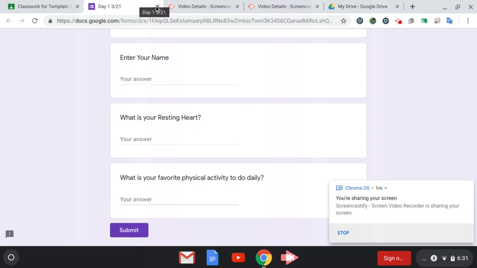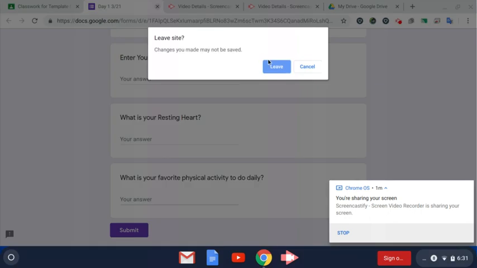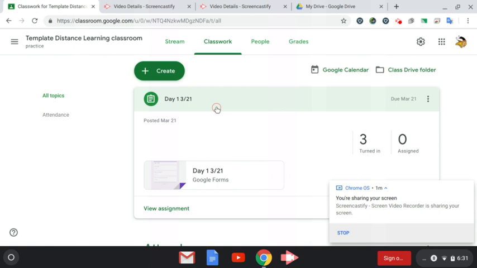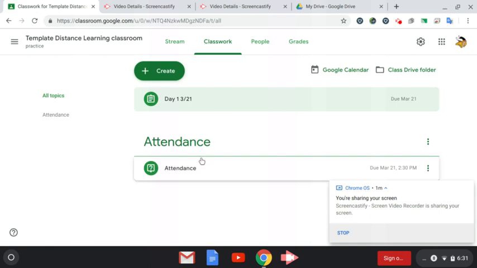Again, we don't necessarily need to be clicking on it in order to grade this, to put grades in the grade book. So this is again for the grade book. This isn't necessarily for our attendance. The attendance piece was the other piece down below. In order to grade this, again, there was attendance.